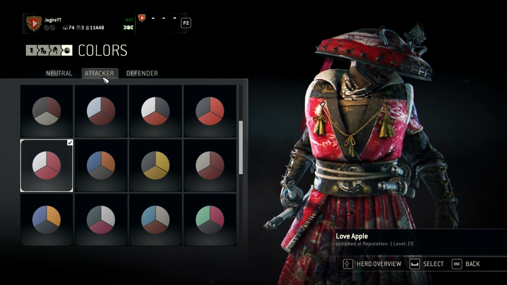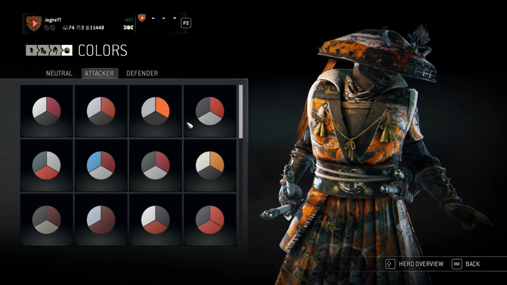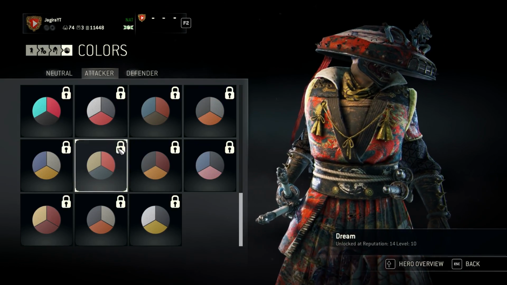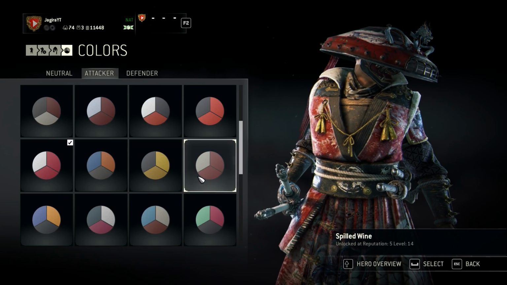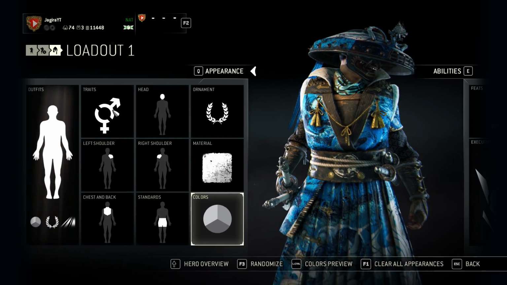If you're going for a Frozen Frost Dragon and you've got, like, Love Apple here, I've not found a single colour that goes really well. So maybe one day they will introduce it, but I'm very, very sceptical. Defender, Coldest Blue once again.